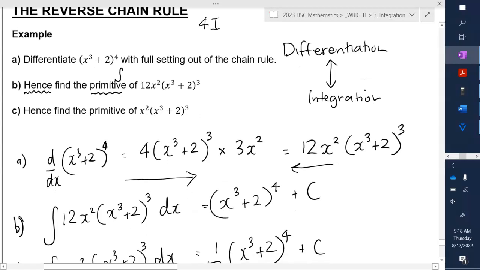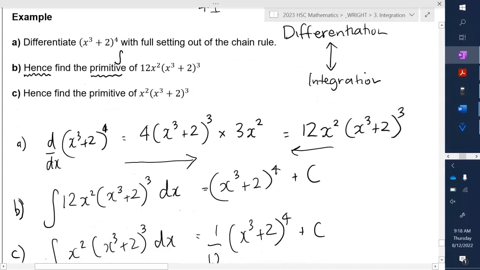So what we're going to do is find the integral of our function. And if you have a look at what I talked about in the first part, the integral of that function is the reverse of what we got before. So that's our question that we had. So going backwards, we differentiated this to get this function here. If I integrate this, I get that. And that's what we're doing here. So if I'm integrating 12x squared times (x cubed plus 2) to the power of 3, I get this as my answer, plus a constant.